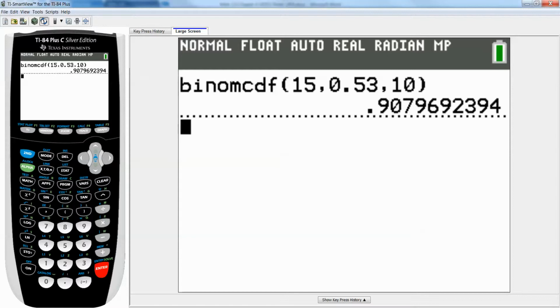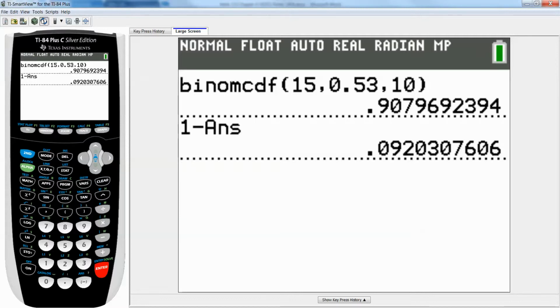And then I press enter again, and I get 0.9079, well, 0.9080 if you're rounding to 4 decimal places. See how this is 79 here? Basically the 6 rounds the 79 up to an 80. So it makes it 0.9080. And then you take that away from 1. So you go 1 minus that answer, and you have 0.0920.